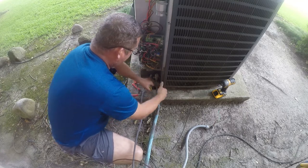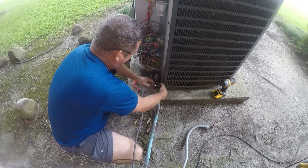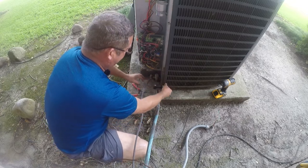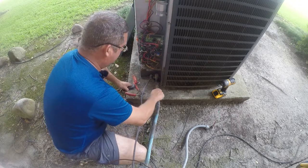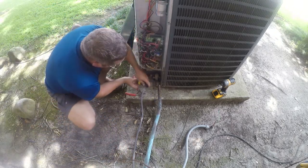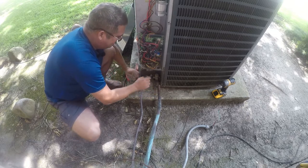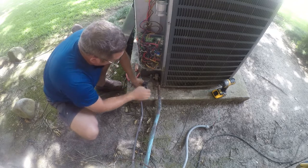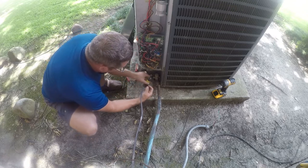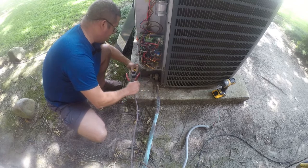Yeah, I think I can do it there. Now we're gonna find out. There shouldn't be anything in here because it completely leaked down 2 weeks ago on me. Yep, nothing in there. So we'll just push that off to the side. Okay, so we got two things to do with this. We need to deburr this.